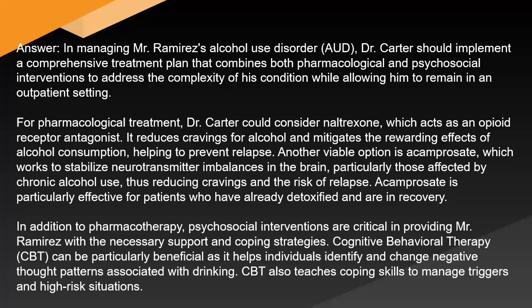Another viable option is acamprosate, which works to stabilize neurotransmitter imbalances in the brain, particularly those affected by chronic alcohol use, thus reducing cravings and the risk of relapse. Acamprosate is particularly effective for patients who have already detoxified and are in recovery. In addition to pharmacotherapy, psychosocial interventions are critical in providing Mr. Ramirez with the necessary support and coping strategies.